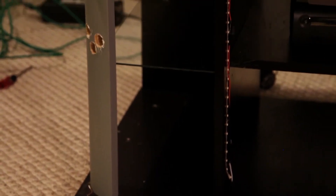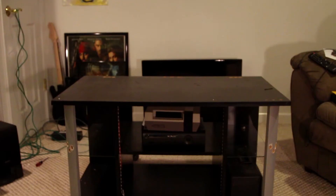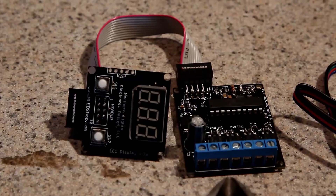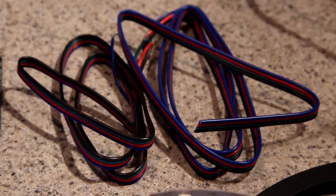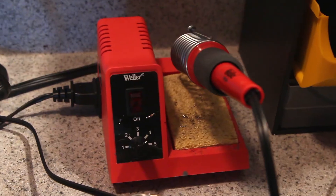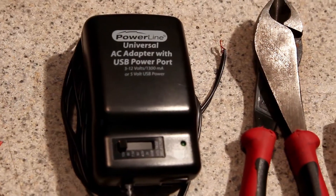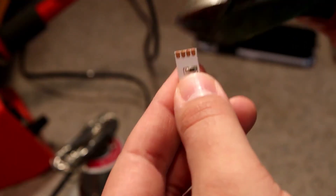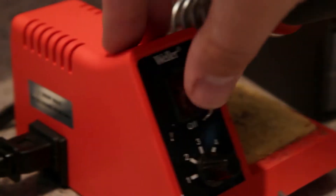Here's our stand, ready and prepped to go — willing and waiting for its remake and remodel. We're going to need a few things: a DMX dimmer, various colored wire, solder and a soldering iron, our power adapter, clippers, and finally our LED strip. So it's time to cut our LEDs into the appropriate lengths.